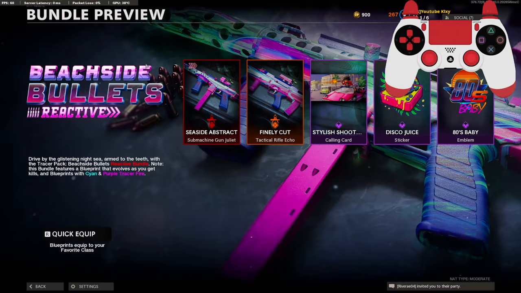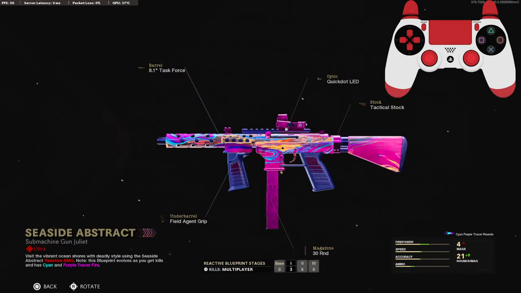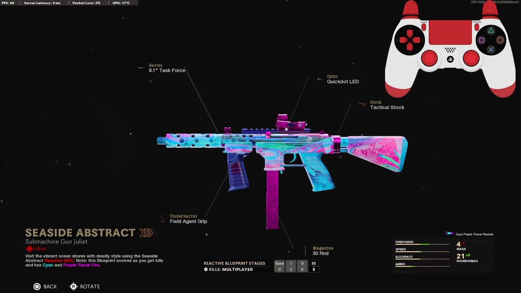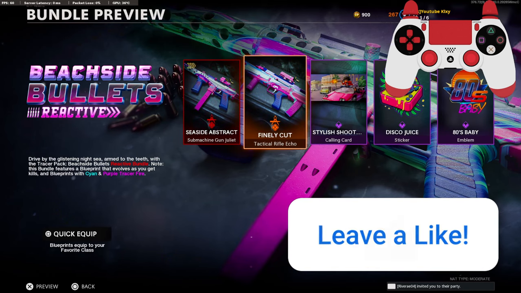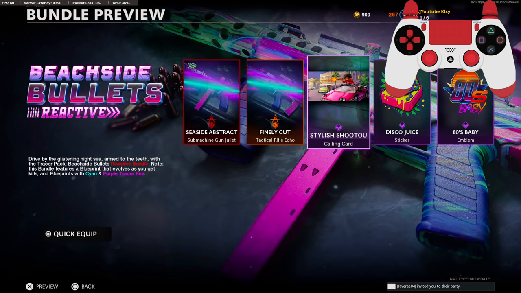Today we're going to be checking out the Beachside Bullets reactive skins. Altogether, I've already looked at the Tech 9 and it looks sick. Like, the different stages are amazing. I'm actually loving this blueprint. The carv is alright. I wish it was reactive, but it's still got tracers on it.